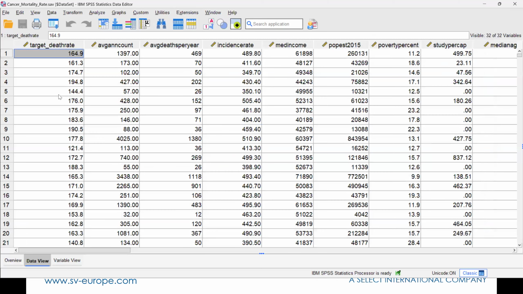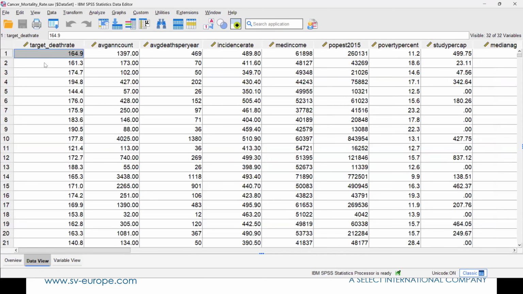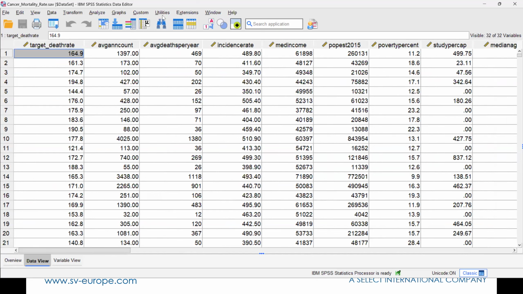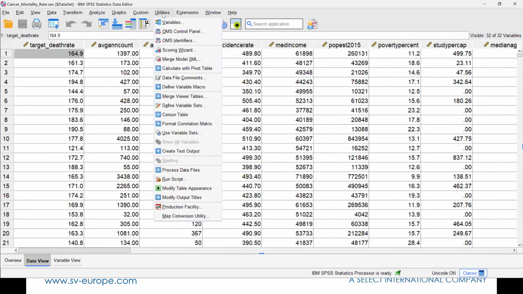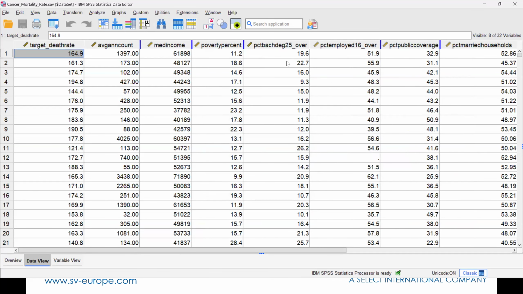Okay. So we have this data set here. It's got 3,047 records in it. We've got various measures which you can use. Actually, there's quite a lot of measures in here. One of the tricks you can do in SPSS, if you want to mask out fields that you're not working with, is go to Utilities and click on Use Variable Sets. You can tell it to use a subset of the data. You can define your variable sets under Utilities. And I'm going to say, just show me new variables and the ones that I've reserved for regression analysis. So I click OK at that point. It just gets rid of some of them, masks them out, makes it simpler.